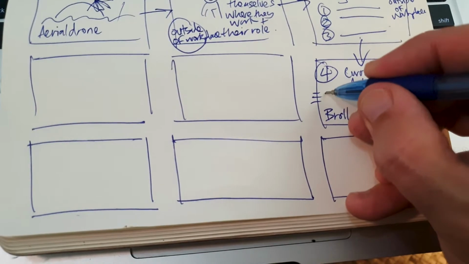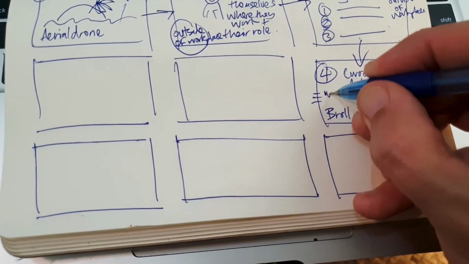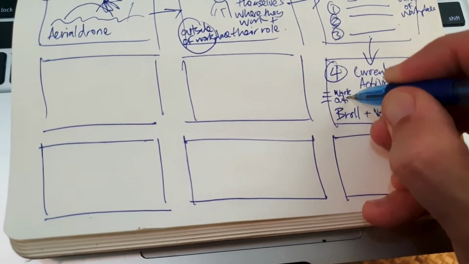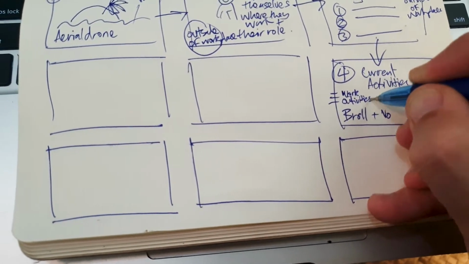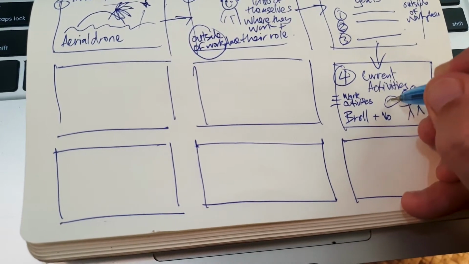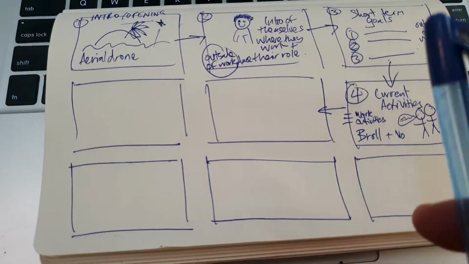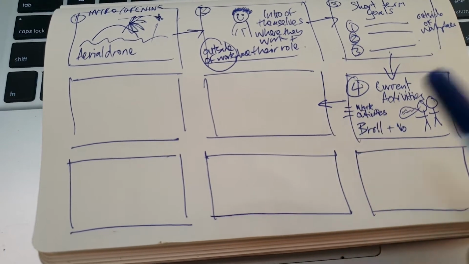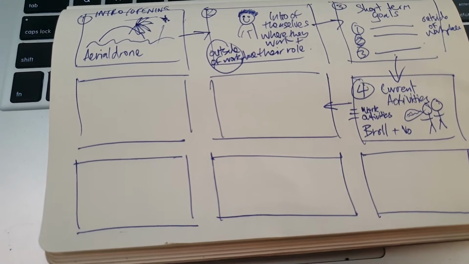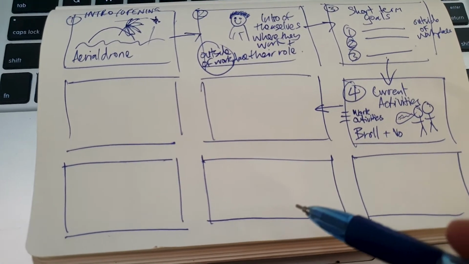So that will be work activities, and we'll be talking about those. So we'll put a little speech bubble there to show that they're going to be talking. You definitely don't need to be an amazing artist, but I'll show you one of the finished storyboards that I've produced for client projects when we finish this one.